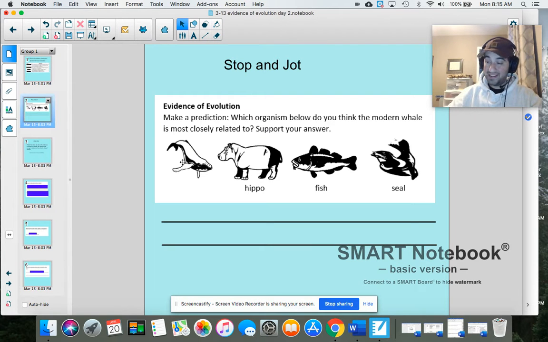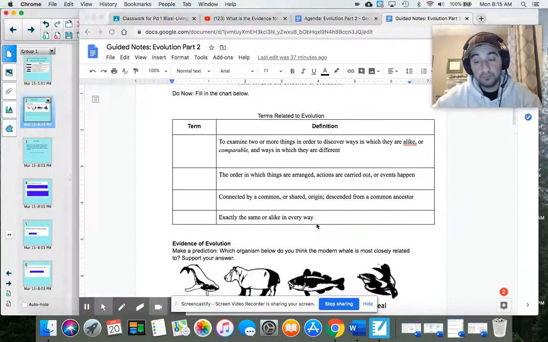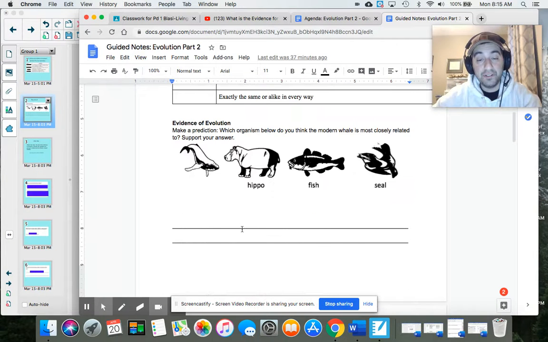It does not necessarily have to be right or wrong, but you need to support your answer. So you should be providing a because. Use a conjunction. You are going to write that prediction in the spaces on your guided notes. So you could press pause and you could complete that now.